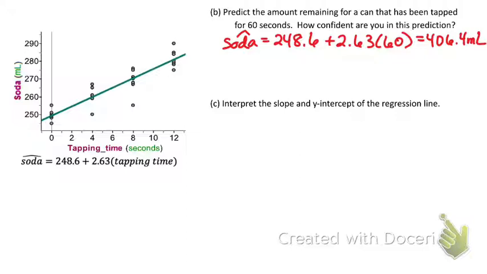What's the matter, Maddie? Well, can a can of soda be filled with 406.4 milliliters? I wonder how much soda a can even has in it. How many milliliters are in a 12-ounce can? 354.88 milliliters. No. You guys, there's only 355 milliliters in a can. Okay, well, Susie's not gonna buy 406 milliliters. You guys, you know what that means? That means that if we tap long enough, we can create soda.